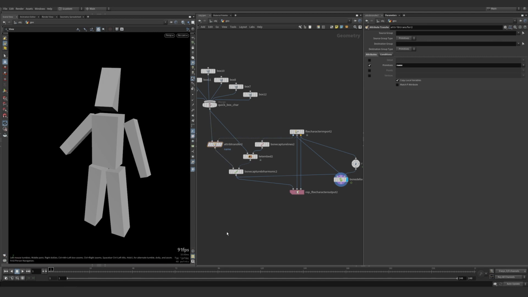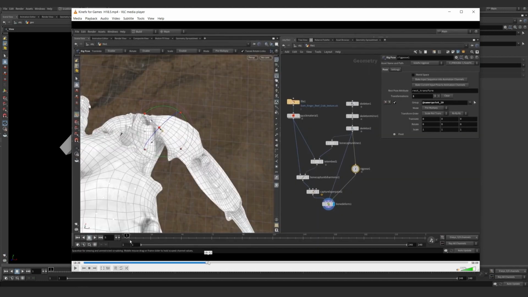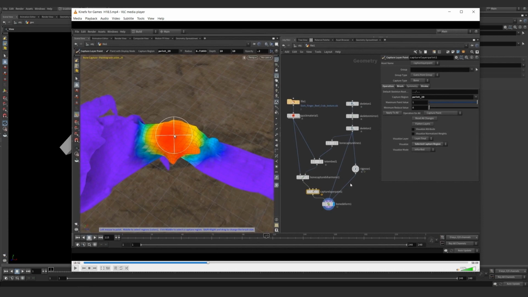If you want to clean up the character for better skinning and obviously a more detailed character, I definitely recommend looking at the KineFX for Games video that SideFX put out. Let me show you that. I'll add a link in the description of this video too for where the video is, but just a quick preview. He runs through how long they've been working on that and some details there, but a few key points you probably want to check out. It's around the 18, 19 minute mark. He goes over some of the weight cleanup, capture paint, really nice tools they've got here.